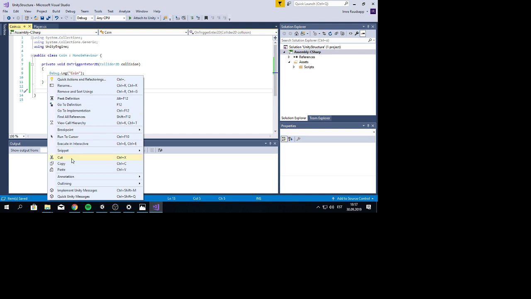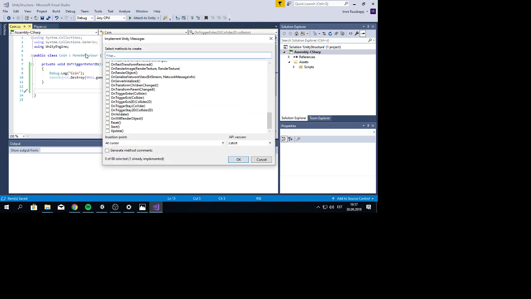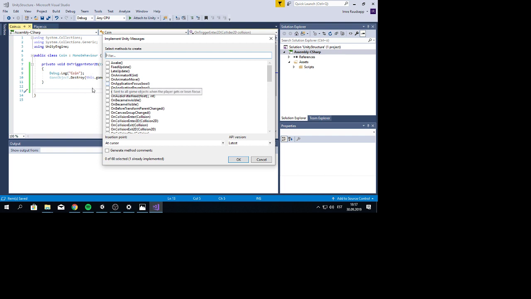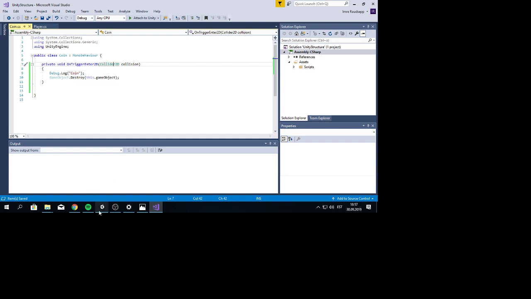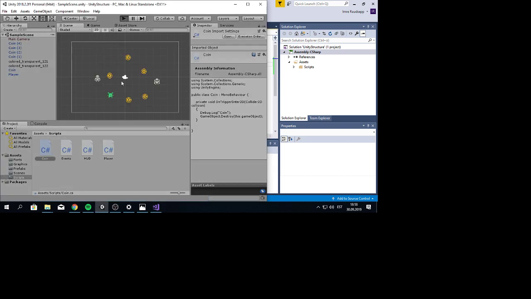If you have Unity tools installed, then Implement Unity Messages shows you all the possible MonoBehaviour methods that you can implement. You don't use the override keyword, Unity will understand that you want to have Update or Awake or whatever you have there. Currently we are using OnTriggerEnter, which triggers when something collides with it, and you can see how this works. Those things are disappearing.